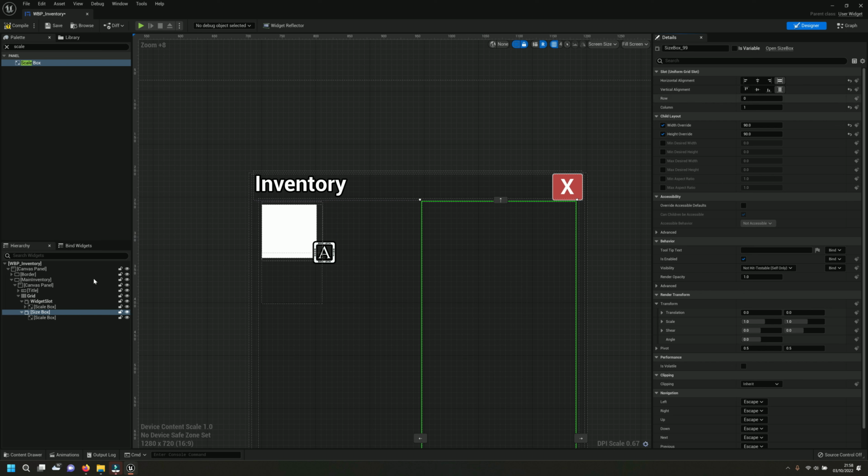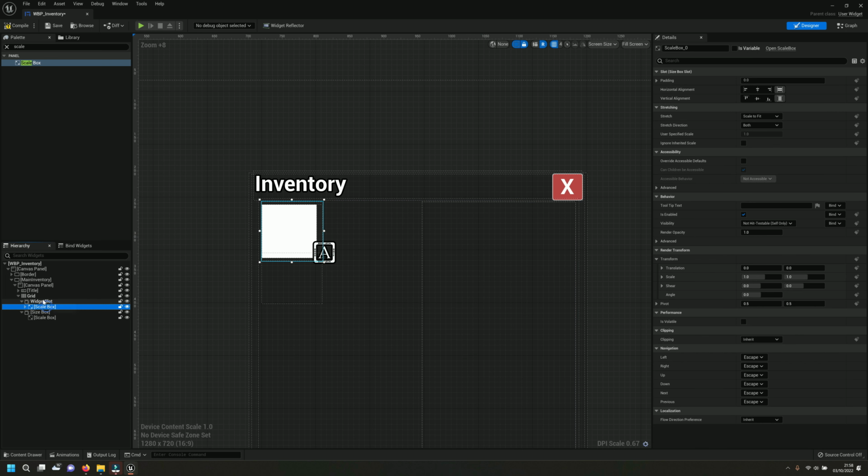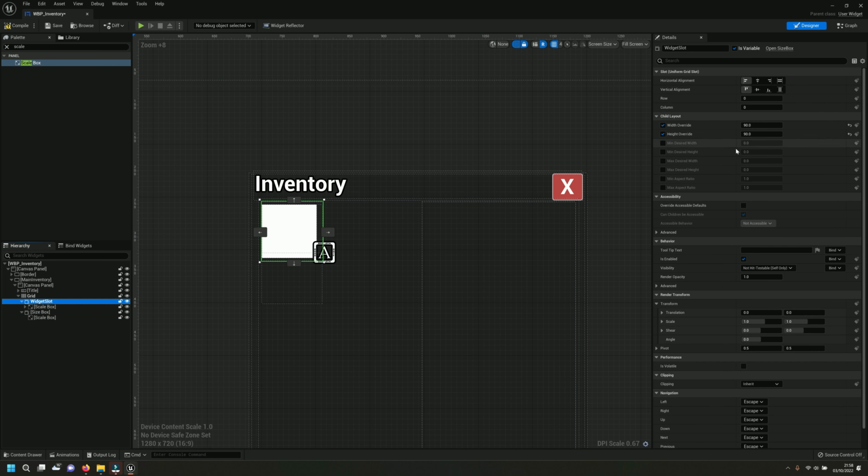There's nothing coming up yet because we don't actually have anything saved in there yet. Right, and then in here you also need to mark those here, right? So we need to make sure they fit in there. So all I did here is, on the size box, you select horizontal alignment, vertical alignment, you tick those two and make sure you put 90 there, which is the size we want to override. I think if you take this out, they get a weird different size, but yeah, that's the size we want.